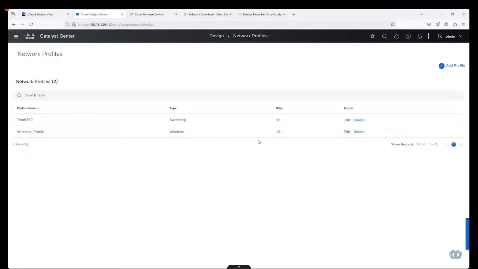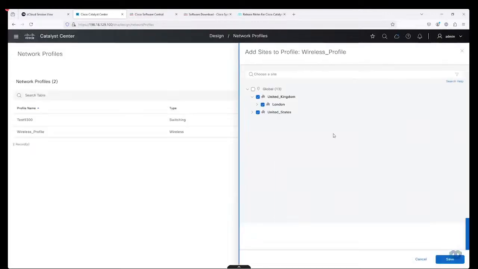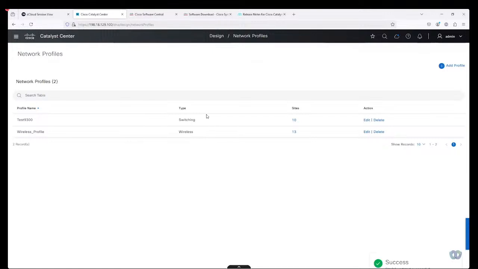The other key important factor is site. So it needs to be in the site that you are going to provision that device to. In this case, I do have it assigned to the site that I'm going to provision it to. You can get very specific with this, and then I'll go ahead and click save.